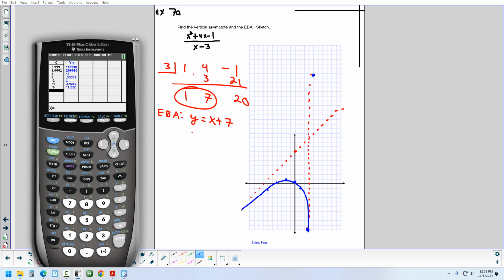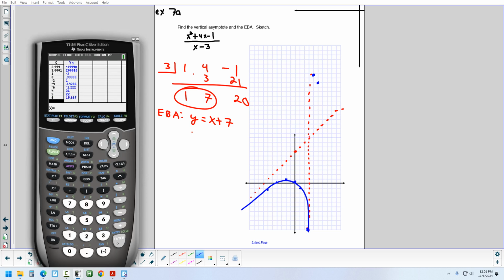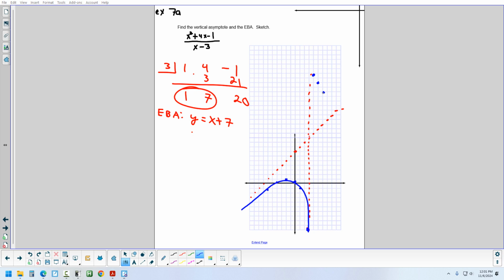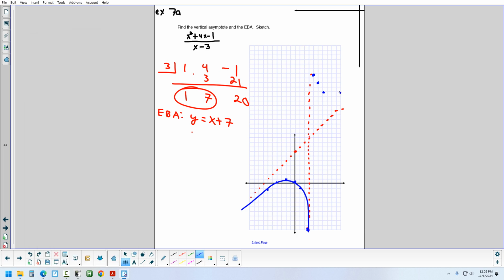Now in the upper right, what would be a good x value I could pick? 4. 4? Well, that's up pretty high. I'm going to do 5 because it's not up as high. 5, 22. Okay, I'm going to do 6, and that's at 20. So 6, that was 20, is about right there. And 10, well, that's as far over as I can go. When I get to 10, I'm actually at about the same height, so it probably drops down a little bit lower somewhere there. That's going to keep going that way. And this graph is going to come down. It's going to turn somewhere. And I don't have enough room to show it, but they're going to keep getting closer and closer.